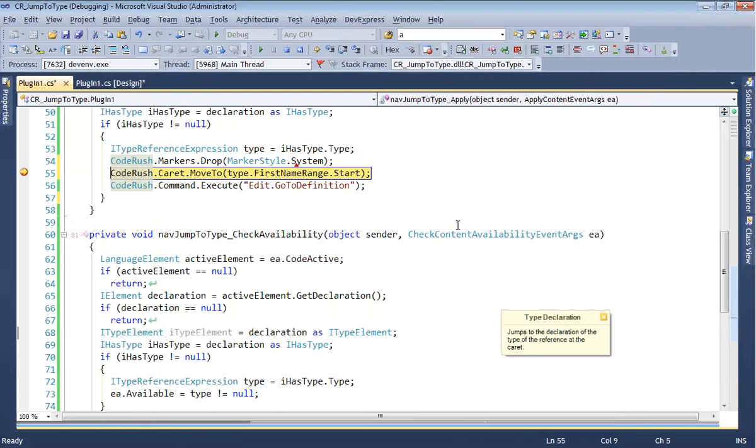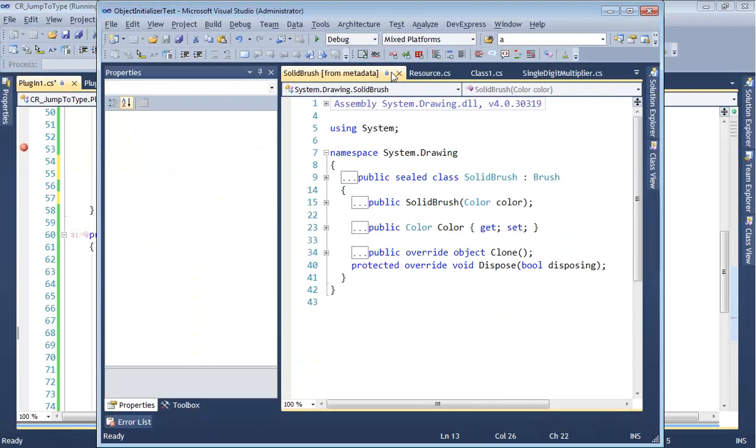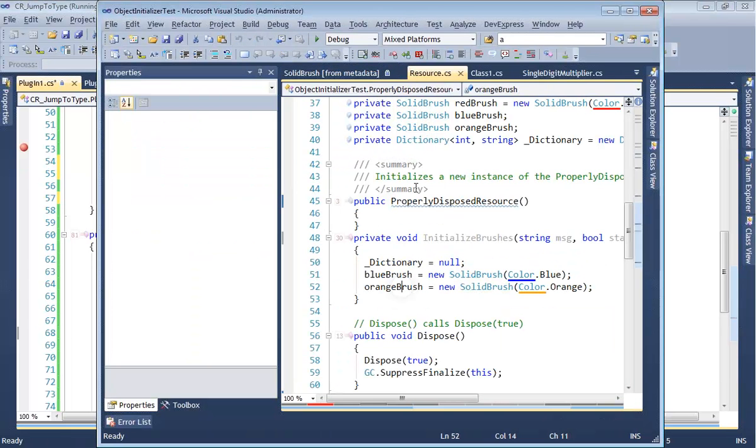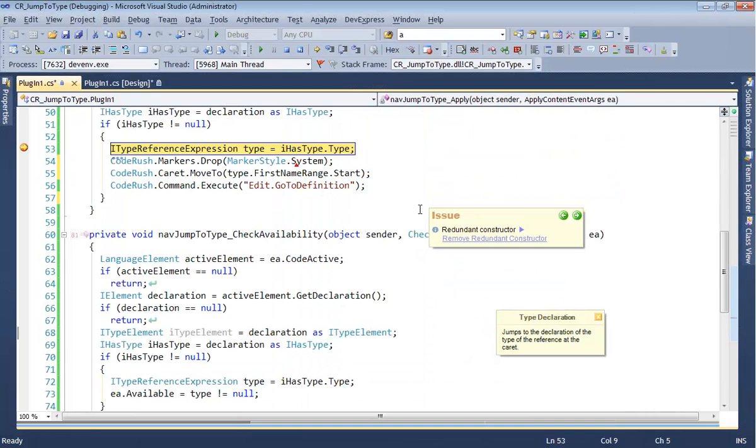So we type declaration, and actually, you know what? I need to set a breakpoint before. Let's run it. I need to set it before we drop the marker. And let's escape. There's that. And escape there. So I actually kind of like the transient marker better because it's kind of bluer. It's a little easier to see than the system marker and the locator beacon. Let me just show you what I mean. I'll do it one more time.